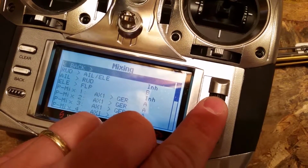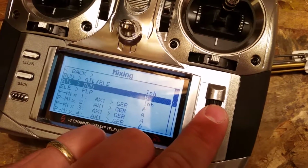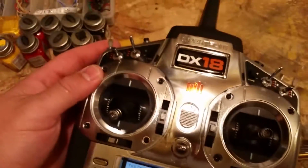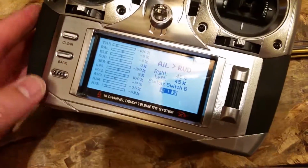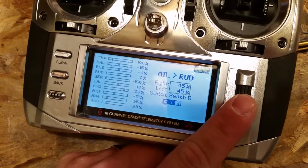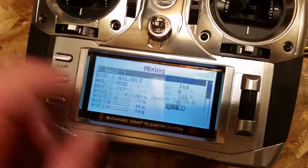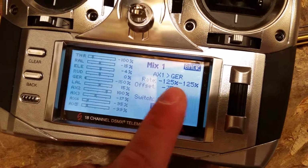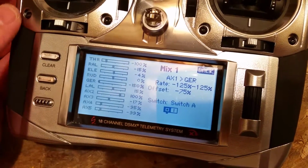And then watch this ridiculous mixing, guys. Got the aileron and rudder tied together. When I'm in the full flap setting, then I actually shut off my tie to the rudder so that I can come in for a landing without rolling the aircraft with the rudder. 45% tie there. And then auxiliary one, both directions and an offset.